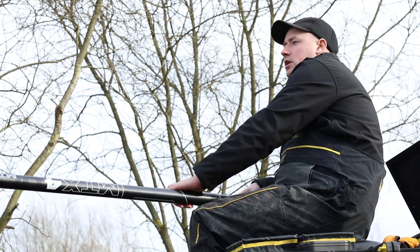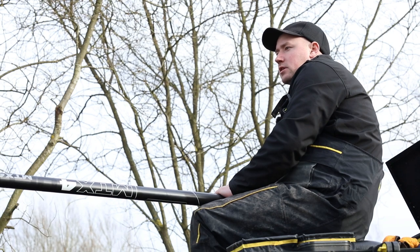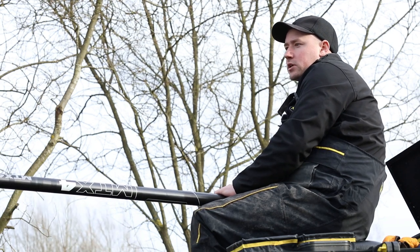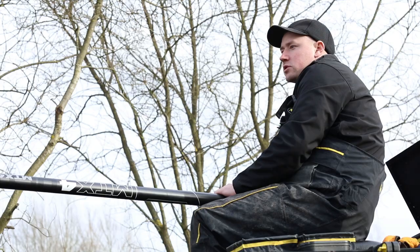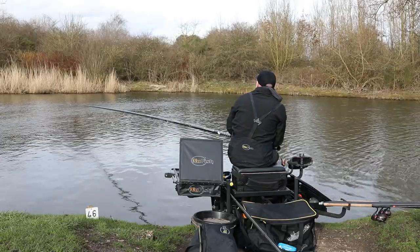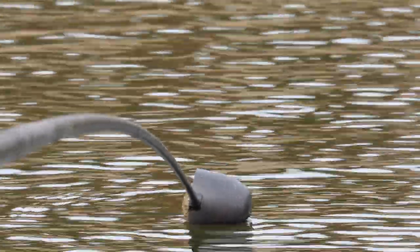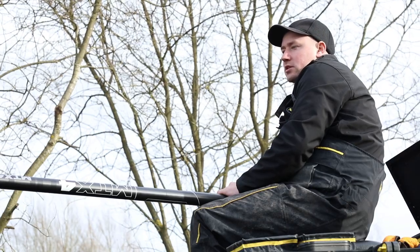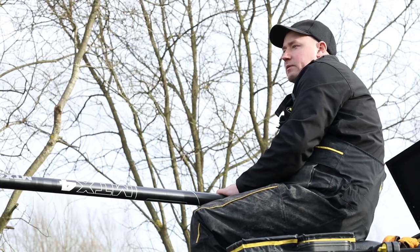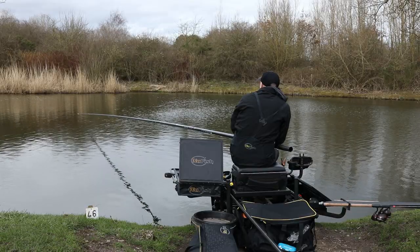Just picked up the pole now. I'm a little unsure of how the pole fishing is going to go with the cameraman behind me and the change in the weather. I'm not sure if the fish are going to be in the deep water - the feeder fishing this morning was really good so I'm expecting the fish not to be in the deep water, and the pole fishing could be a little bit tricky. I've had both pole lines fed at 40 and a half metres with a decent ball of groundbait and a good pinch of maggots. I'm going to go over the top now and feed around 20 maggots to start with and see what goes on. I'm expecting to catch small roach to start with and then hopefully some bigger F1s later on.